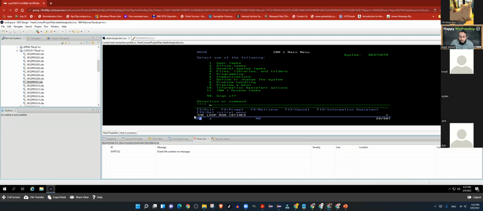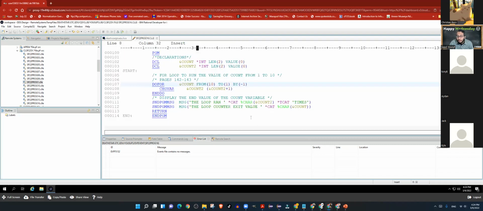That's why if you look at the bottom, I have the loop ran 10 times and I have a little plus sign next to it. That means if I do a page down, I can see the next line of output through the page down key on the keyboard. So then it says the loop counter exit value is 0 because this is a reverse loop. So upon exit, the count was 0.